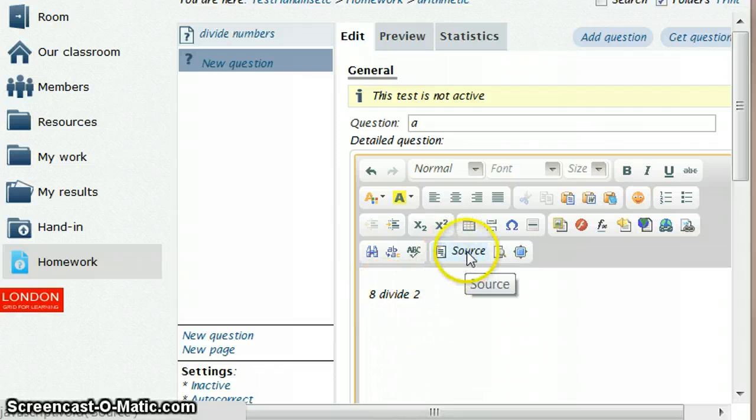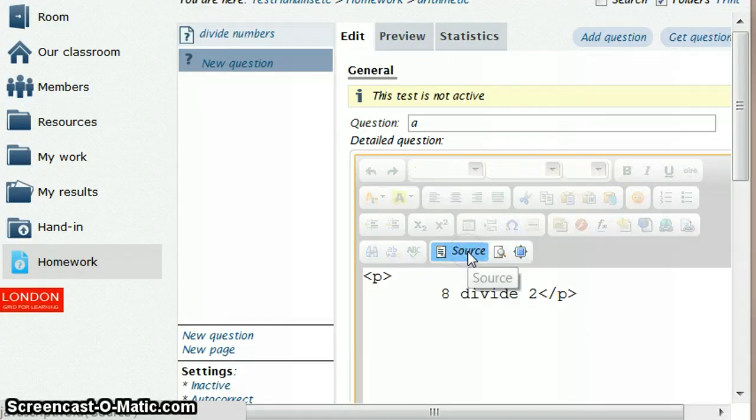To do that, I have to click on source, and where I've got divide written here, I'm just going to put an ampersand, an and sign, in front of that. That's just the shift key and the number 7 on the keyboard. So that ampersand sign is right up against the divide, and there's a space between the 8 and the divide. Okay, so that should work.